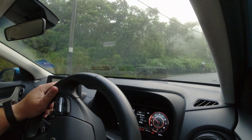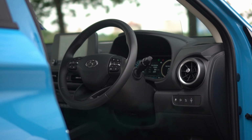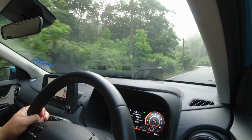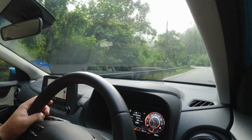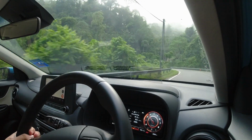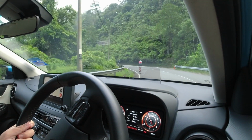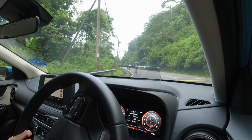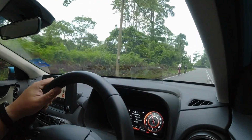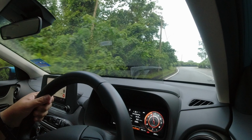While the suspension did a good job in keeping the car level in the corners, the steering feel felt a little lacking. Yes, the steering is precise and is willing to turn into a corner, but I don't get much feedback out of the steering wheel. The lacking of feel also continues to the brake pedal, where I find myself needing to step on the pedal a bit more to find the braking point. As for braking performance, the brakes on the Kona have sufficient braking force to slow the SUV down.